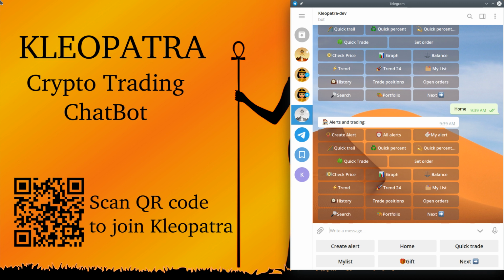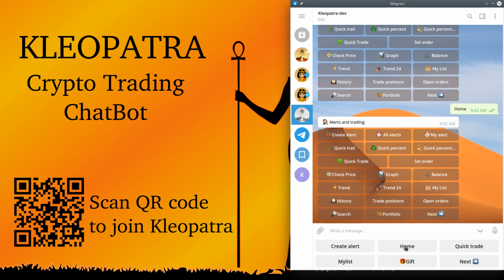The quick menu under the chat box provides the most frequently used functions and sometimes also current decision options, so you can communicate with Kleopatra swiftly. Click on the home button inside the quick menu below. In the chat window you can now see the abundance of buttons in a panel. This is the home menu. It contains all that Kleopatra has to offer to you. You will use it often, so remember where it is.